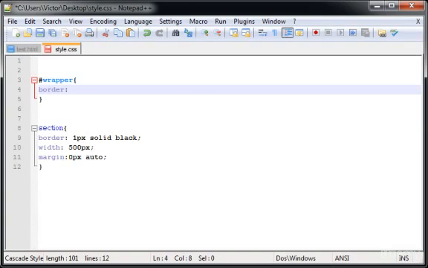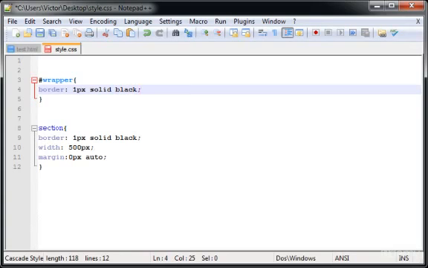I usually do borders for every section when I'm starting a web page, because that's a good way for you to see what's the width of each section and the height, and you'll control better the design of the sections of your web page with all the borders. Normally I put a black border, but you can use some other colors if you want to.